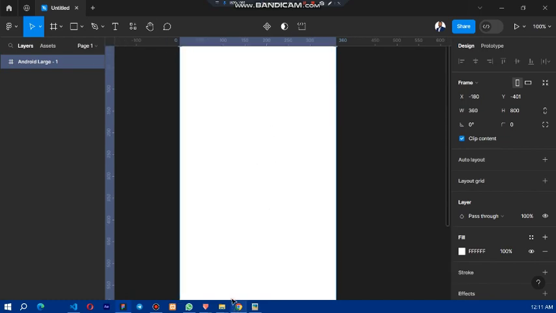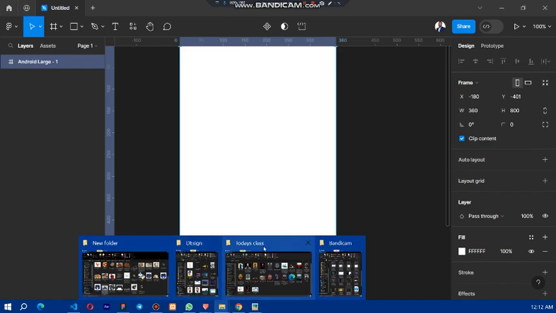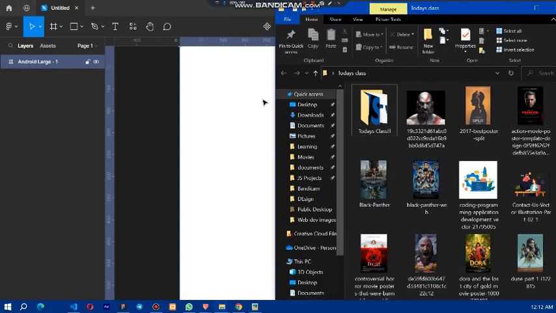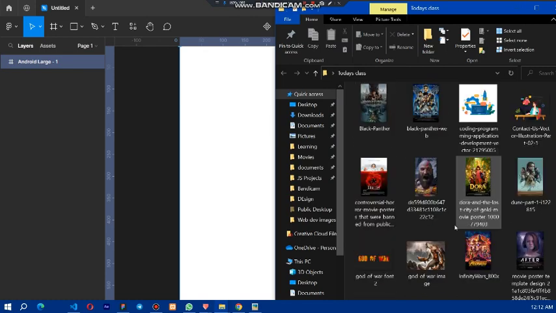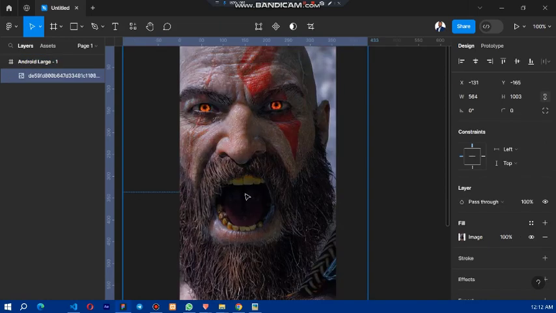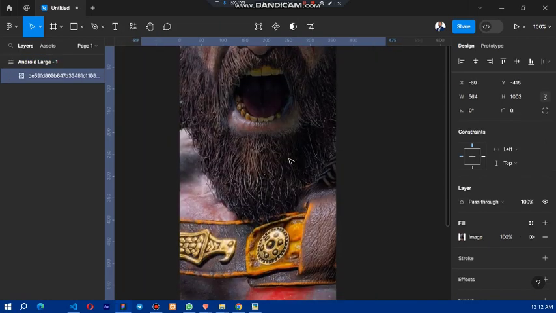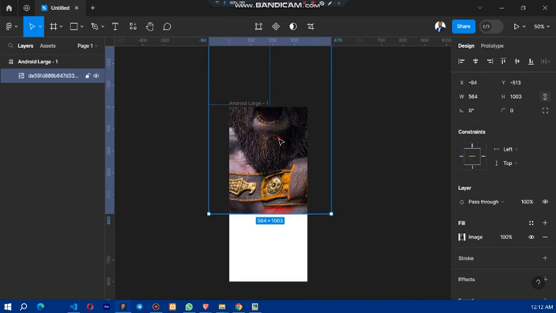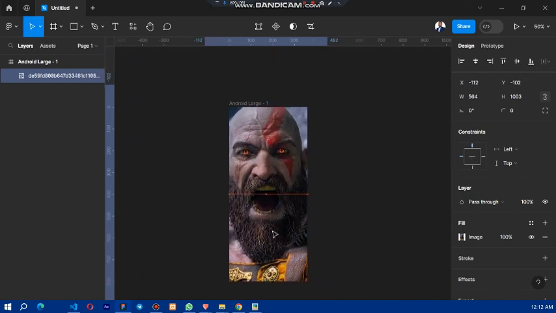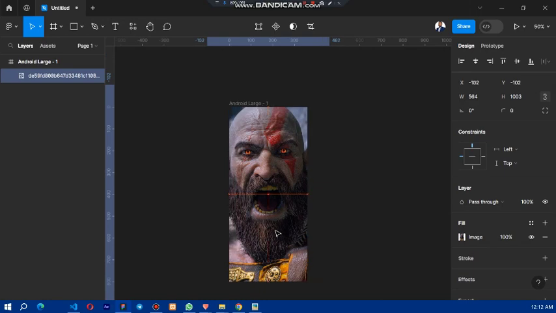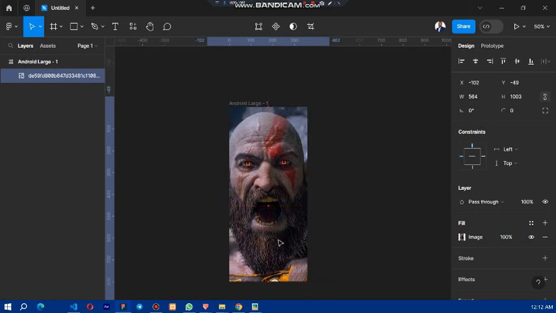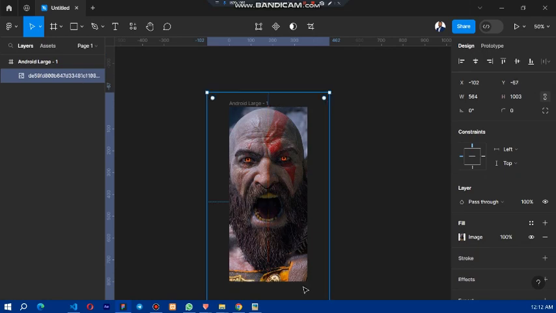All right, so the second step is to bring in, let's see, I think I have some images here that I would love to use. So I'm just going to bring in this guy like this. Boom! Wow, this is what we want to use. Our image looks nice. Let's zoom out. Our image looks so nice. I think I can leave it like this.